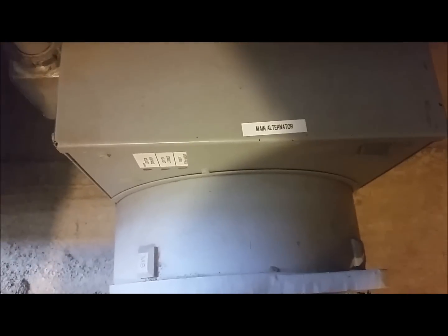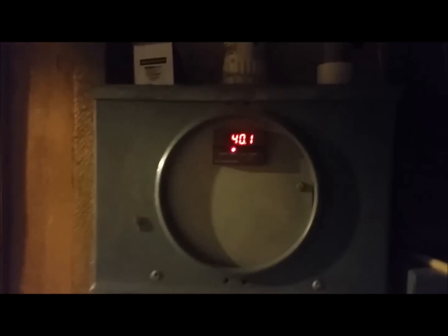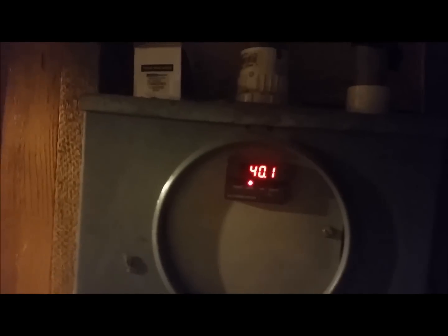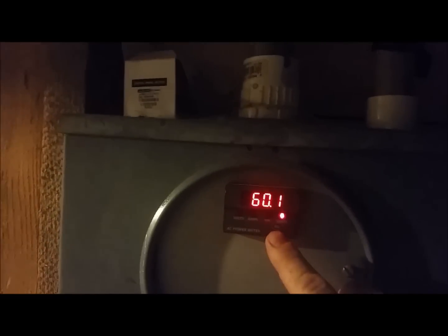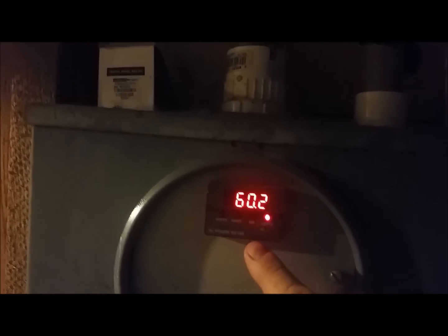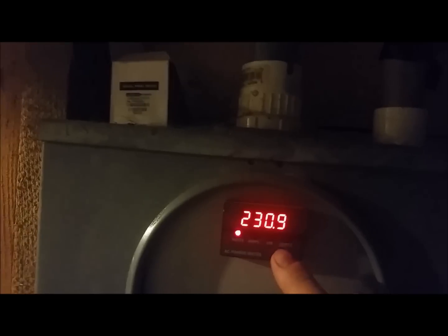Moving over to the wall, you can see the high pressure system breaker box, power monitor meter, and the electronic load controller that maintains the speed of the generator during different loading conditions. Looking at the meter, you can see it is putting out approximately 40 amps at about 60.2 and 230.8 volts, which is approximately 9,200 watts of output. Not all nozzles are on because it is still a very dry season.